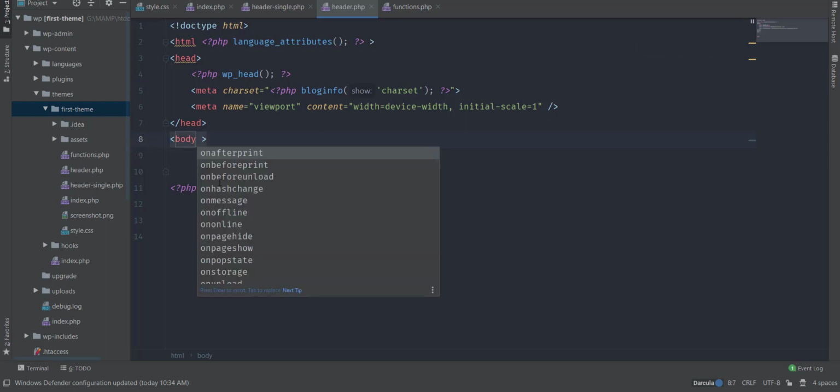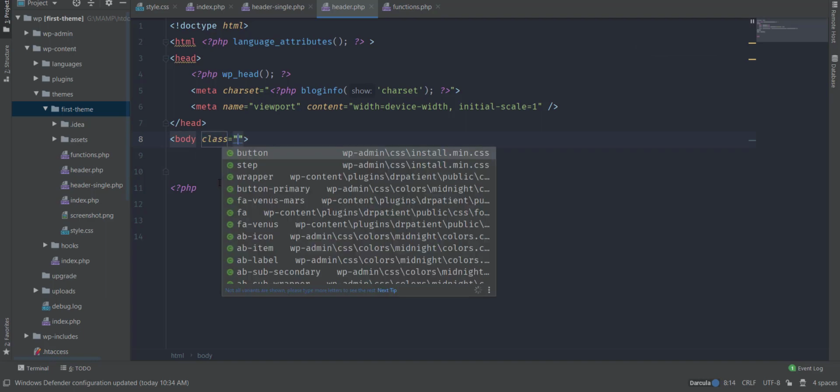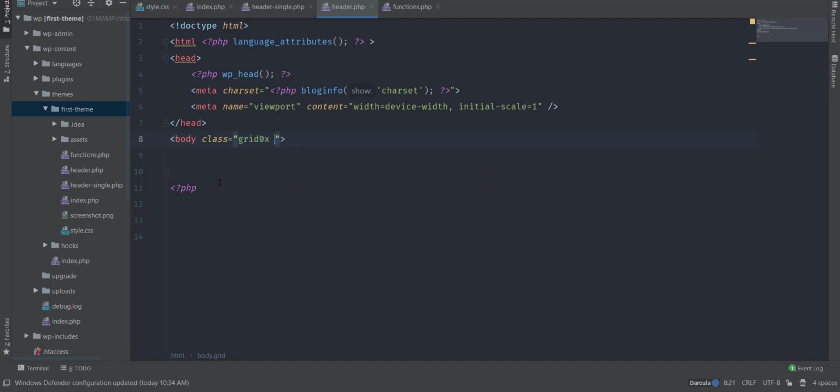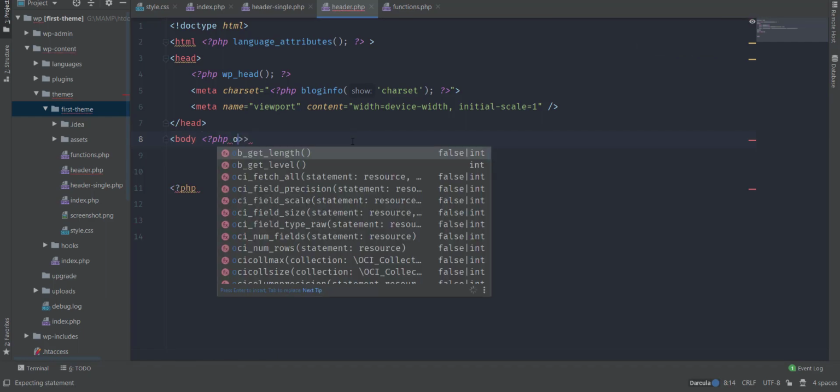Now we can write a class name here for our body tag. Since I'm using the Foundation framework for my front end, I'm using something like grid-x and cell medium-12. But this is not really helpful, you know? When we're in our archive page, the class is the same. In a single page, it's still this class. When you are in your home page, it's still this, and it's not useful. WordPress actually has a function for this. It's called body_class.